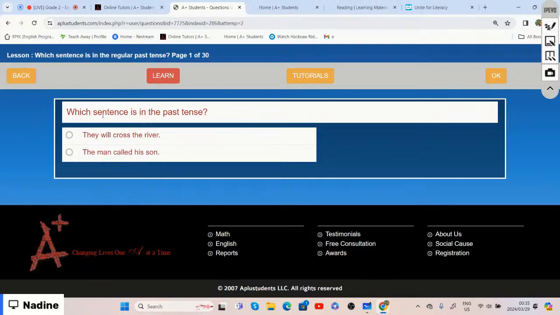It says, which sentence is in the past tense? They will cross the river, or the man called his son. Which one is in the past tense?